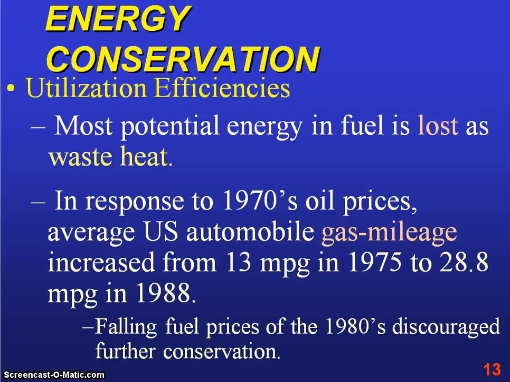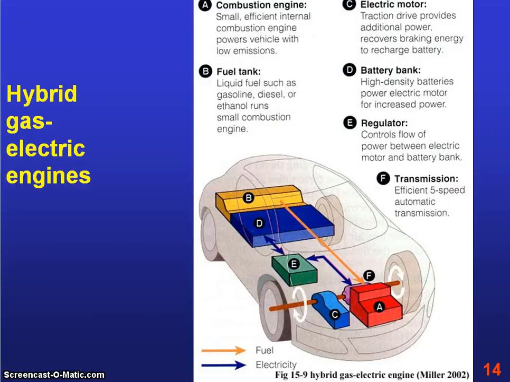Energy conservation. Most potential energy of fuel is lost as waste heat. Oil and gas prices in the 70s caused us to increase our automobile gas mileage from 13 miles per gallon to almost 29 miles per gallon in 1988. We are researching many things with respect to our transportation. An example would be hybrid gas-electric engines.